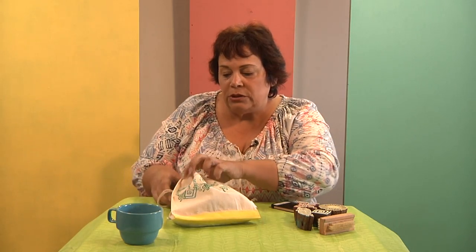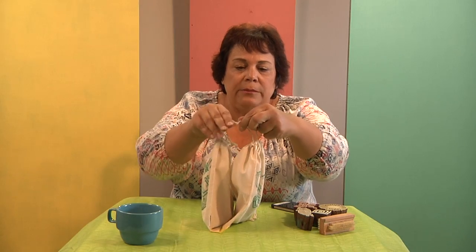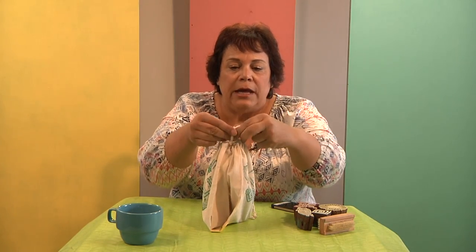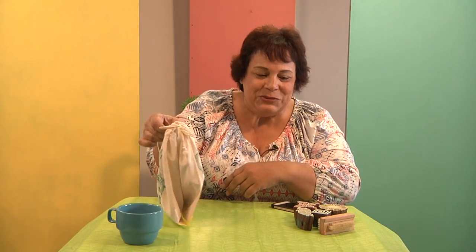I want to show you one cute little tip. You take the two travel bags and you tie them together on both sides. Look what happens. Now you've got this great little travel bag ready to go in your suitcase.